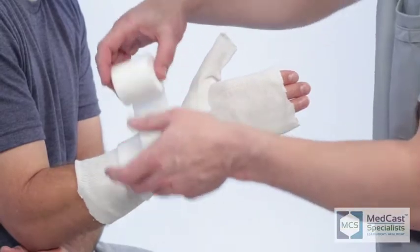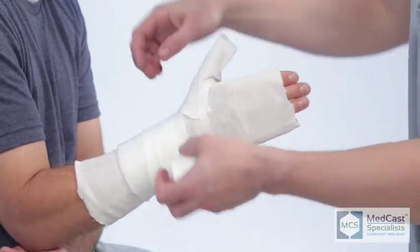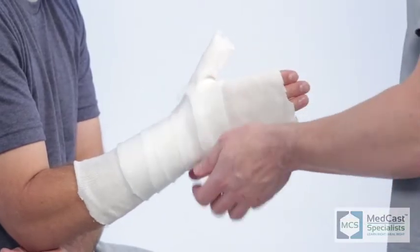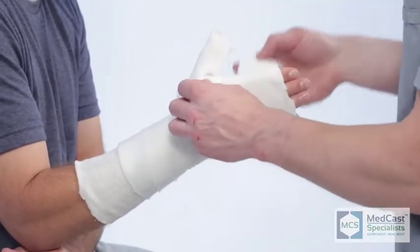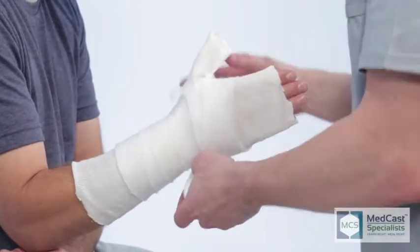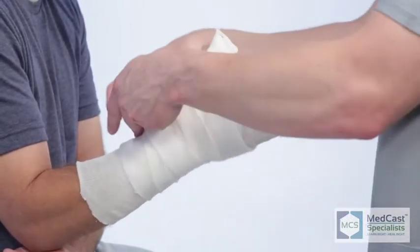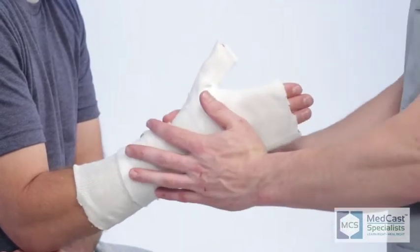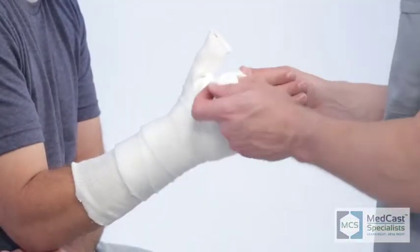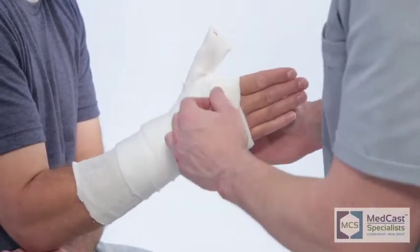This is kind of a two-step process we're talking about. You'll see how we fold the stockinette back here. These are just some of the tricks we've learned to make the application a little bit easier. Sometimes you get perplexed when you look down and you say, how am I going to put 2 or 3 pieces of stockinette on this and actually make it work? We get a lot of great feedback on these casts, especially if they've transitioned from a splint to a cast. They always say the cast is much more comfortable.